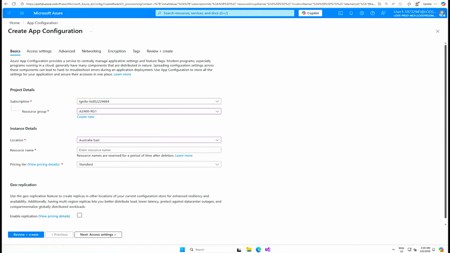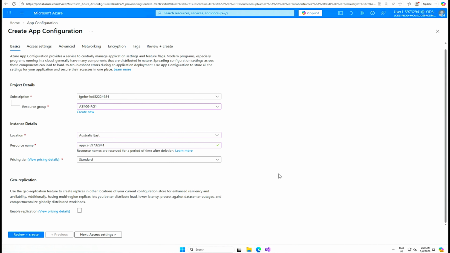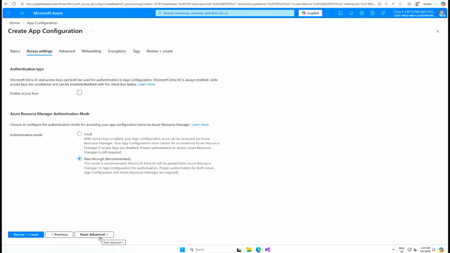And here in the resource name section, give a resource name, and for pricing tier, select standard. All others default, and then select next, access settings. And here for authentication type, enable access keys, select that option. The authentication type is local and pass-through.